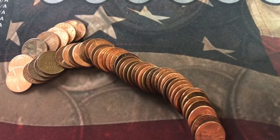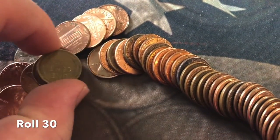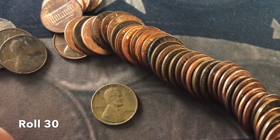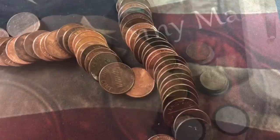Just opened up roll 30. And as I was fanning it out, clearly we can see another Wheatie here. Let's see what we got. Another 1940. All right, gets added to the pile.